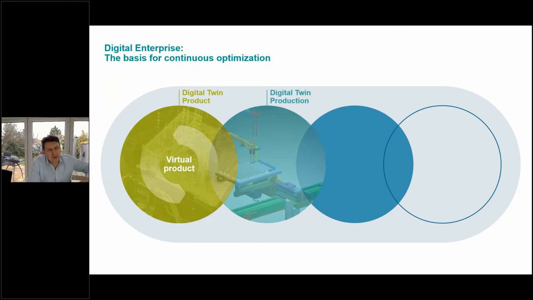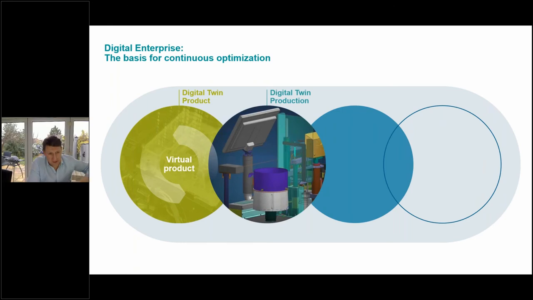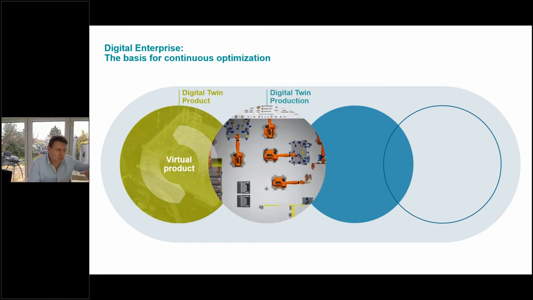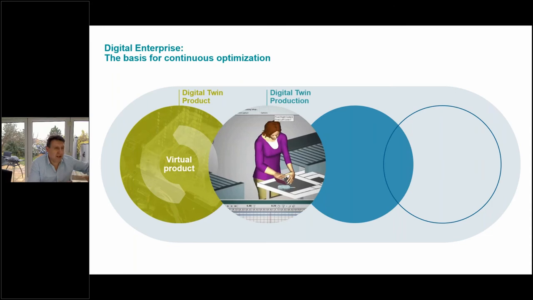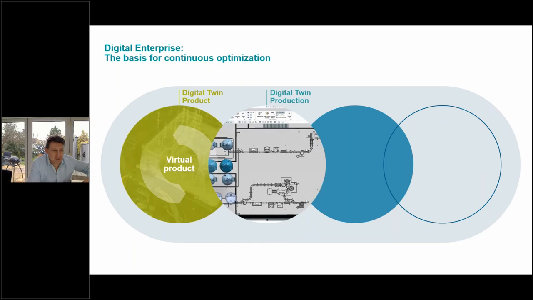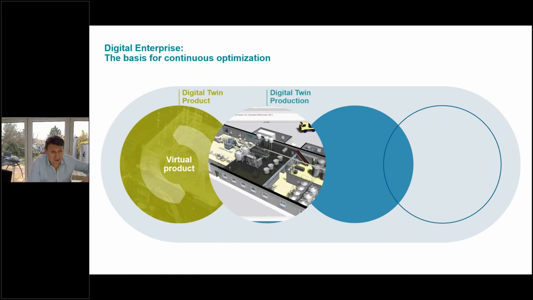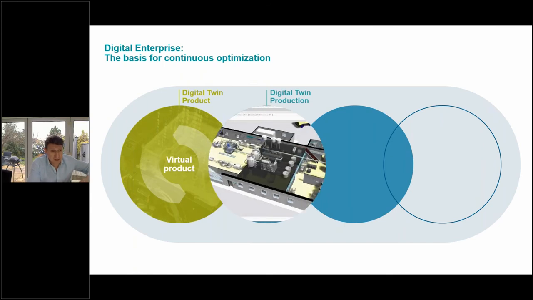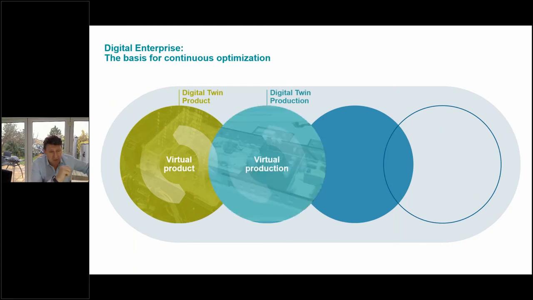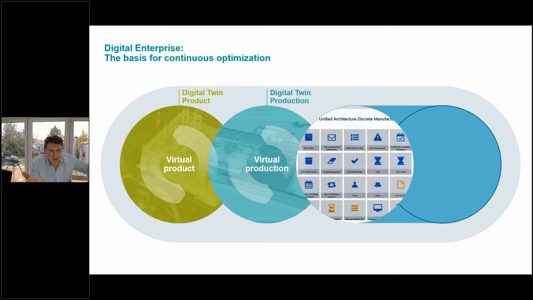Then we link this to a digital twin for production. So you can see here now, this is around the robots or the processes that are required to build that product. It's the production details. And very often this extends beyond the automation and has human factors built in as well. Then we take the digital twin data, and that's called our virtual production environment. And then we move it to what's called the real automation now, and the real process automation.